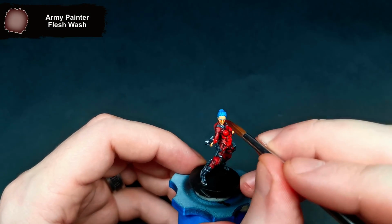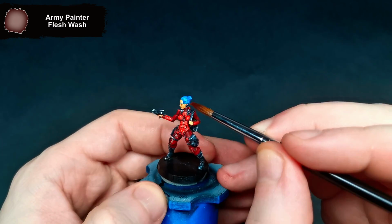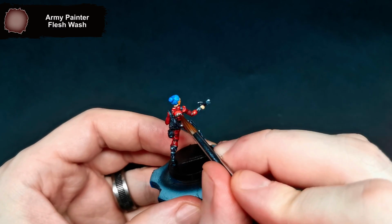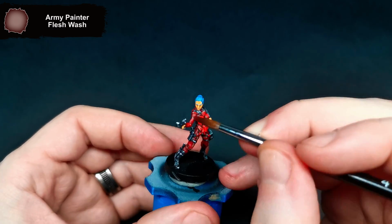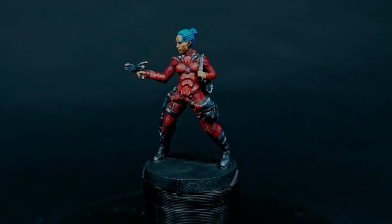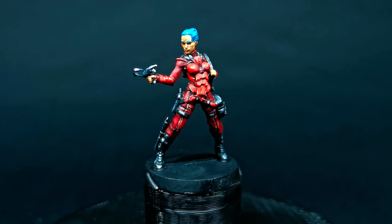Finishing up, I washed the face, hair and paramedic text on her back with a thinned down flesh wash. And that will be it for the Nomad Medic. I think I got pretty close to what the artwork is on this one from memory.